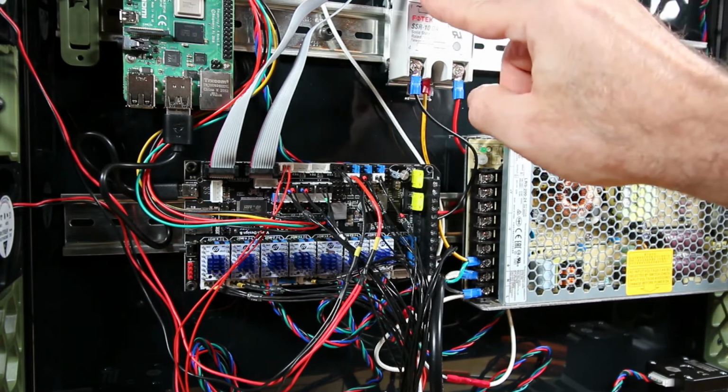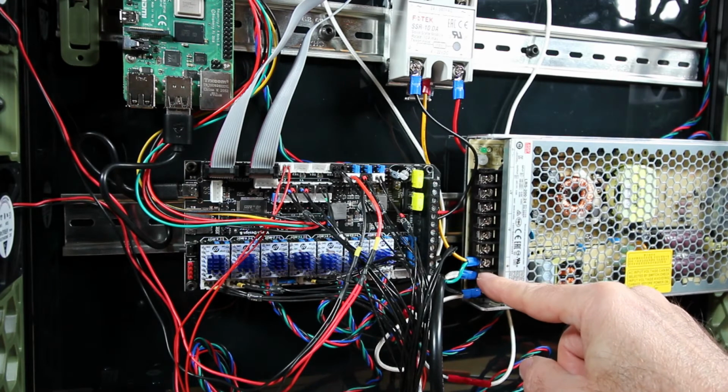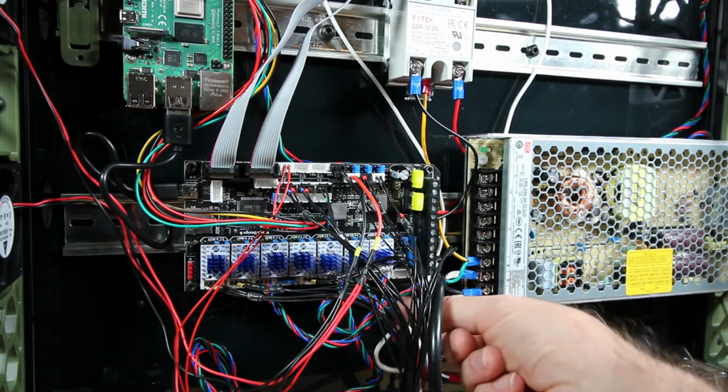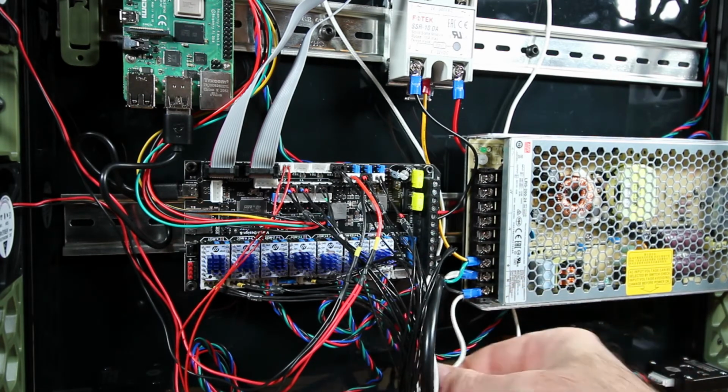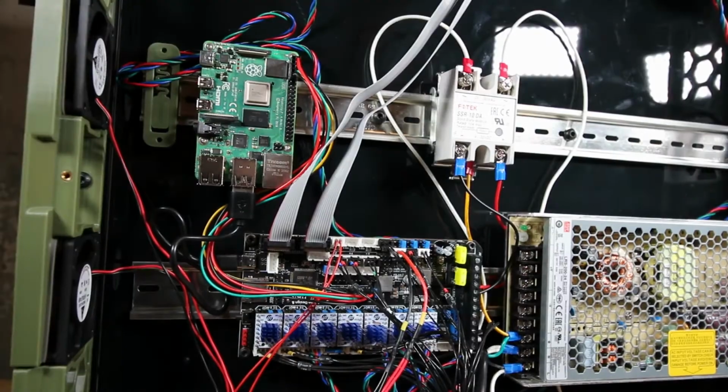Also, this SSR, there's lots of discussion online of fake ones. I also added the link so you can check yours. This is a real and original. And again, double check all your wiring here. Make sure all your AC connections are correct and proper. I found I made a couple of mistakes.